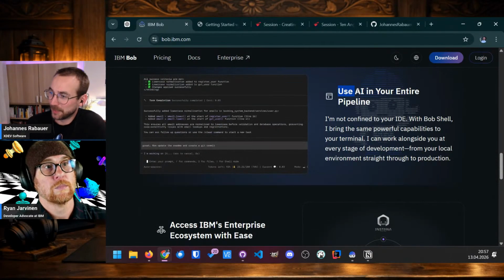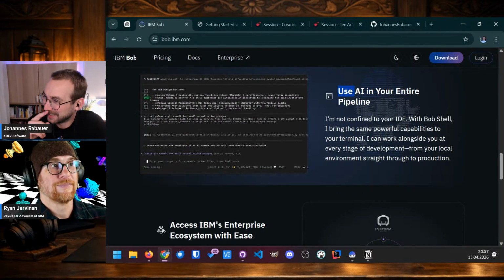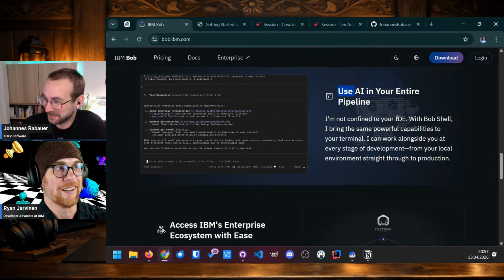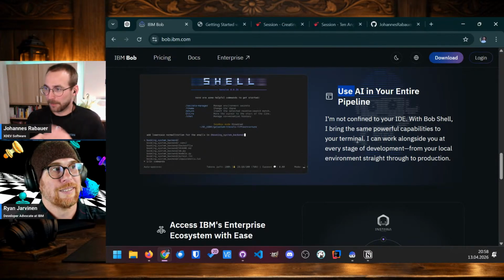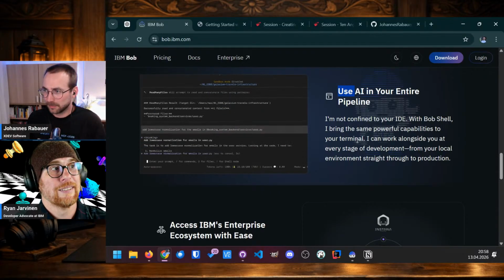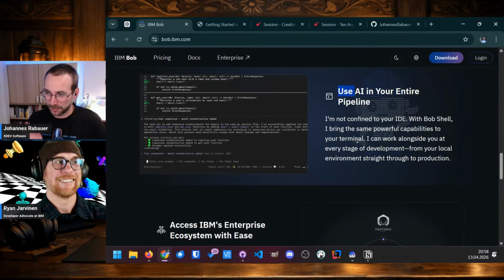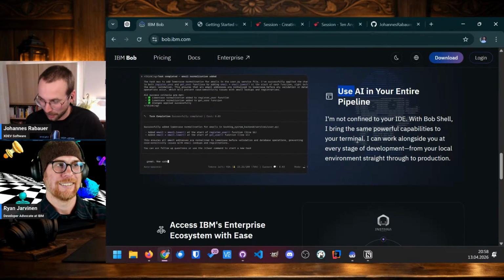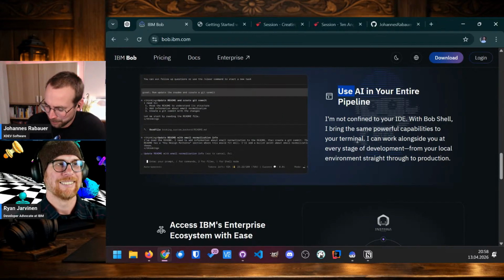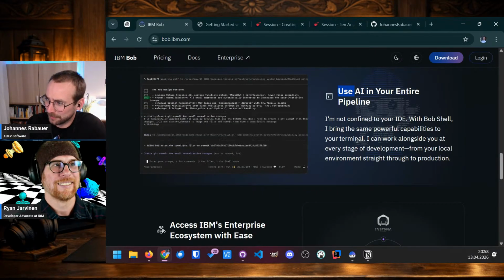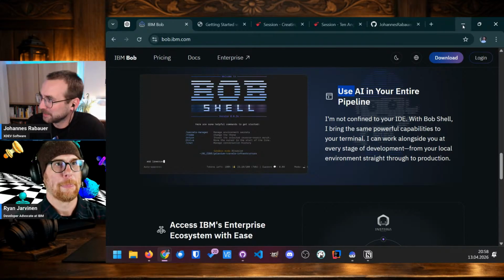Okay. And this would have been my next question, if there is a CLI tool for that, but there's Bob Shell. Yes. I didn't even realize that. Okay. Because that's what most people who parallelize and multitask always use, these CLI tools, because they can stack their terminal outputs easily. It looks like it's much more convenient for them. So I was wondering about that. But great. Okay, so this is available as well.